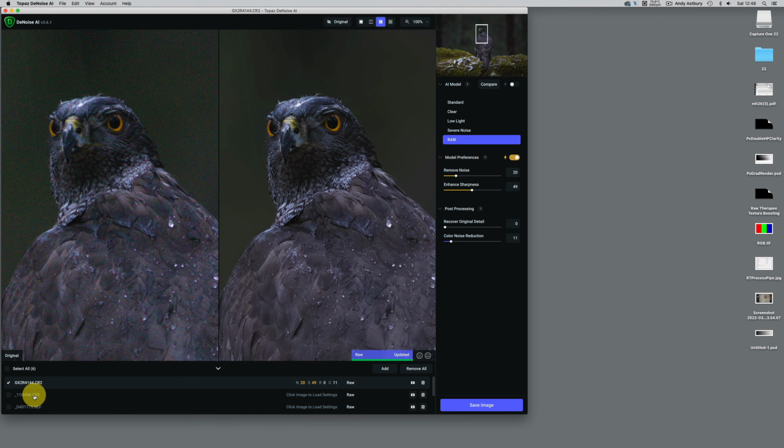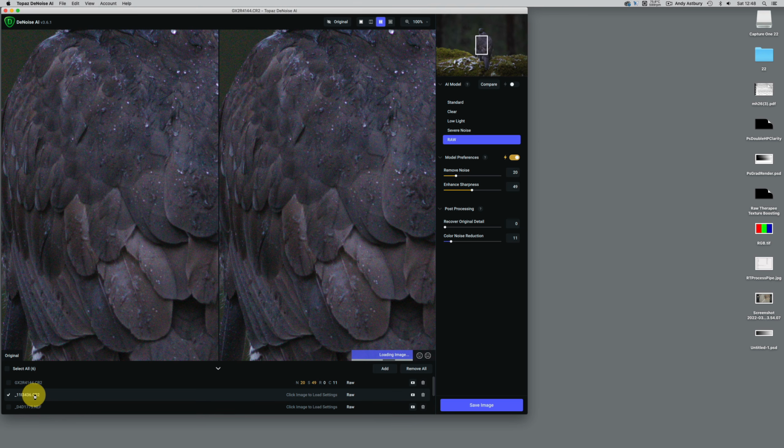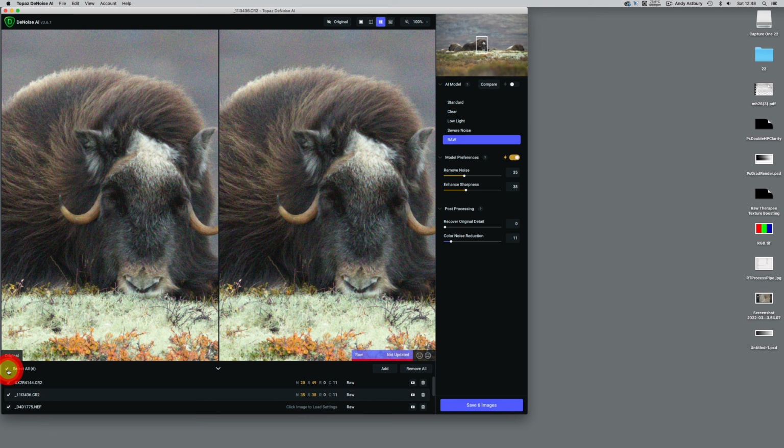Let us now switch to image number 2. In point of fact, what we'll do is we'll select them all. And image number 2, as you can see, I can't remember what this was shot on. I think this is a 1DX Mark II. And it's of a muskox lying down and partially going to sleep.